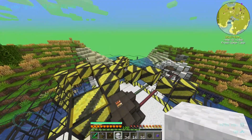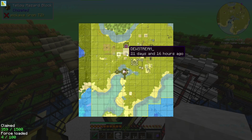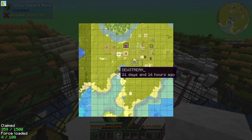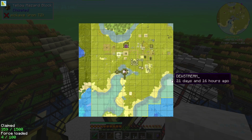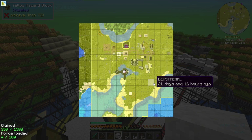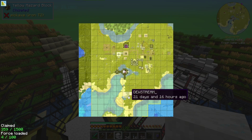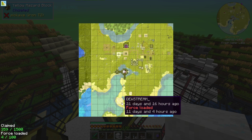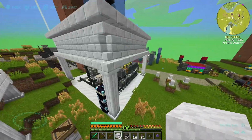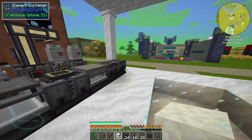The only thing I can think of that would be an issue is if part of the base was chunk loaded and other parts of it wasn't. So, what we could do is we could chunk load the whole thing. If we did that, we would also have to chunk load the thermal evaporation, which is up there. But as you can see, I currently don't really have anything too much chunk loaded. I just had the elemental craft stuff that we had. Do I need to keep that force loaded? I might not, because the only thing we need force loaded for elemental craft is the earth, so that we can keep this guy filled.